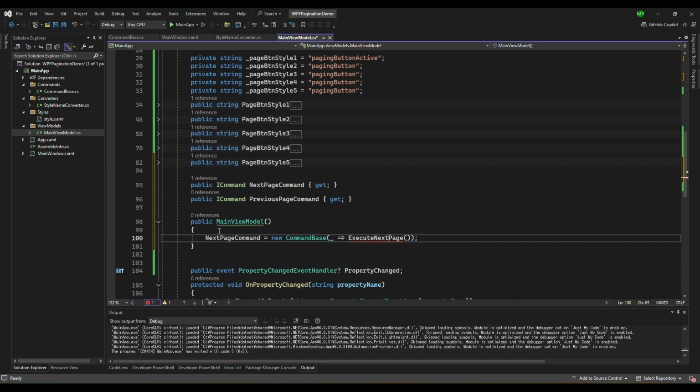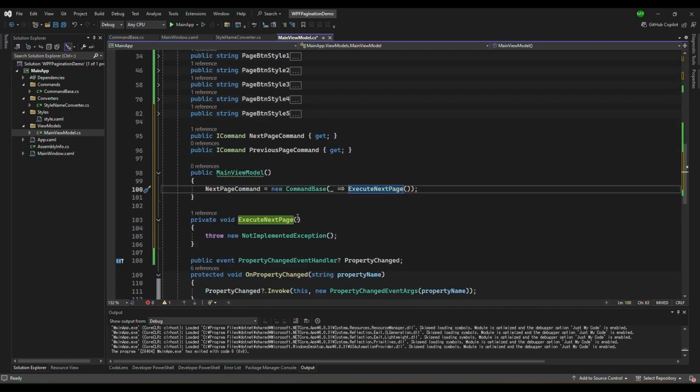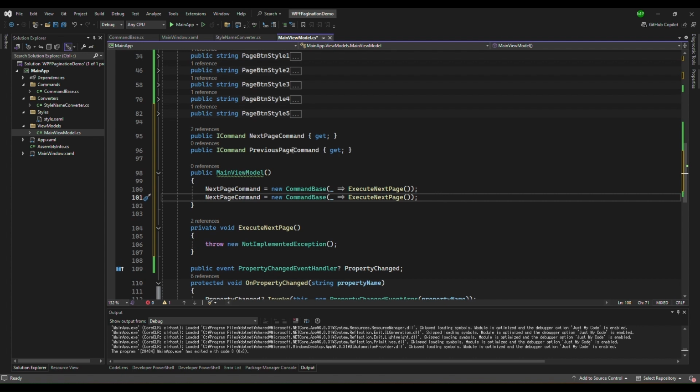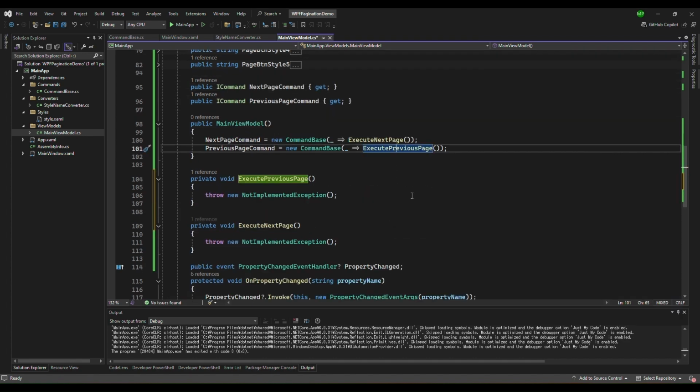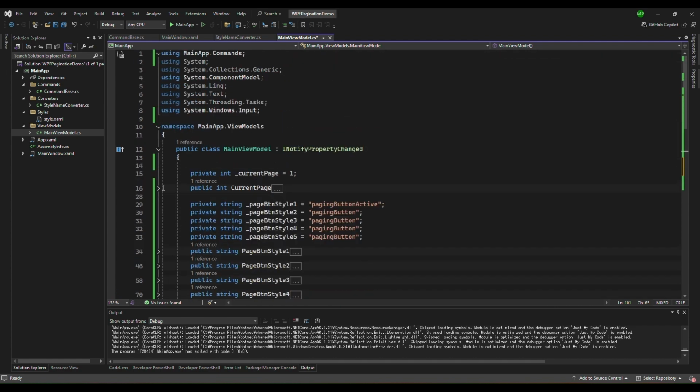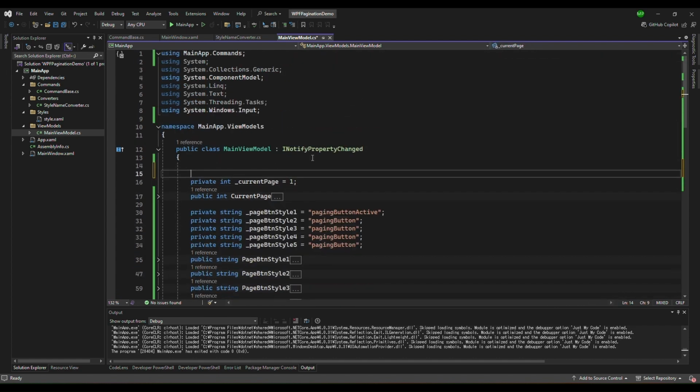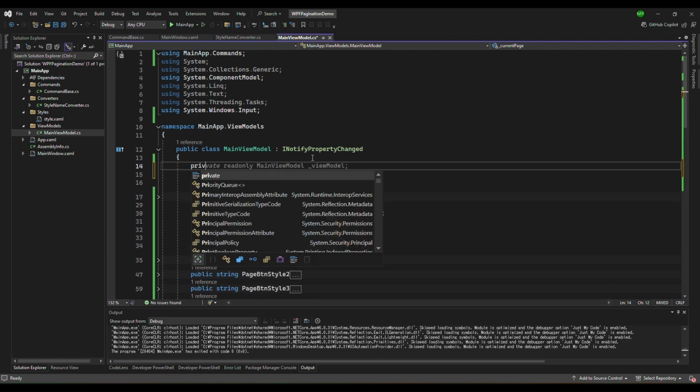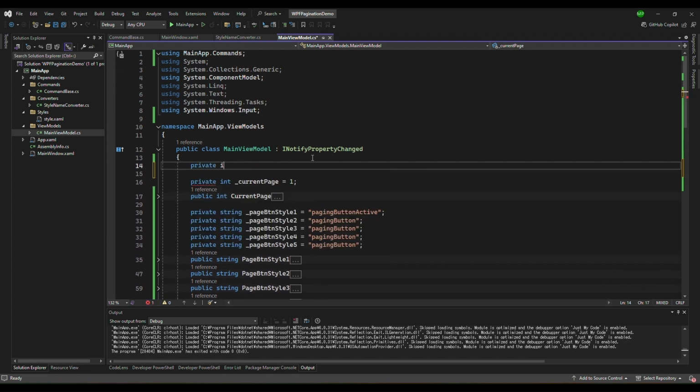Generate a new private method called executeNextPage. Similarly, add the previous page command. Generate a new private method called executePreviousPage. Next, to store the page's value, I will create a new private integer called pages. For now, it is only 5 pages.